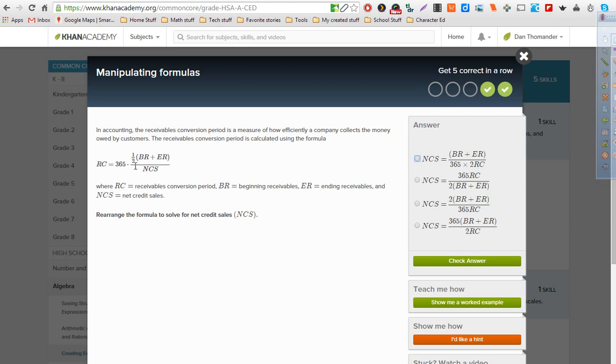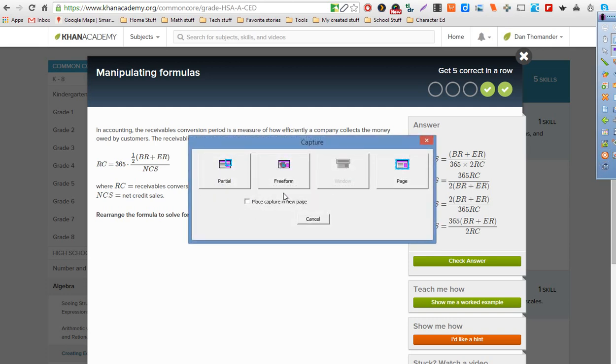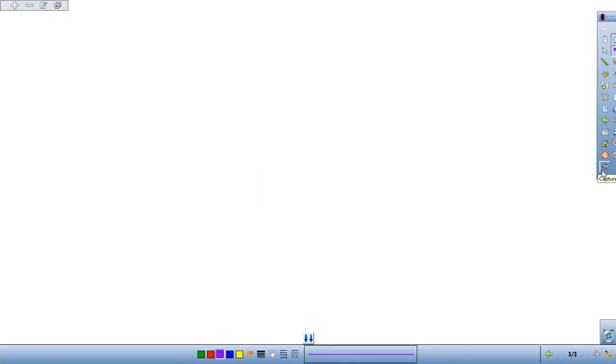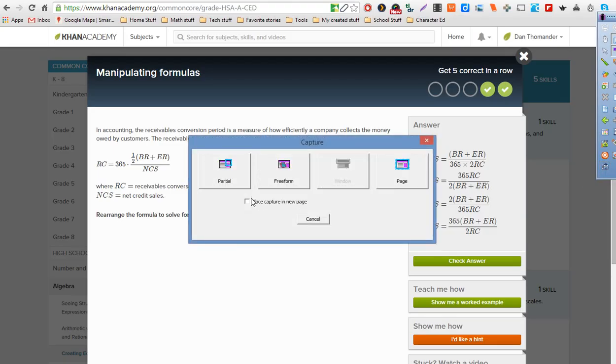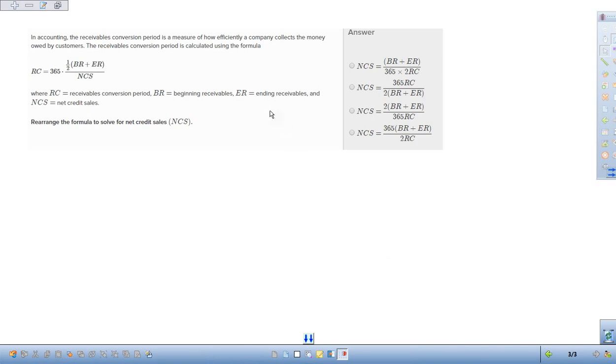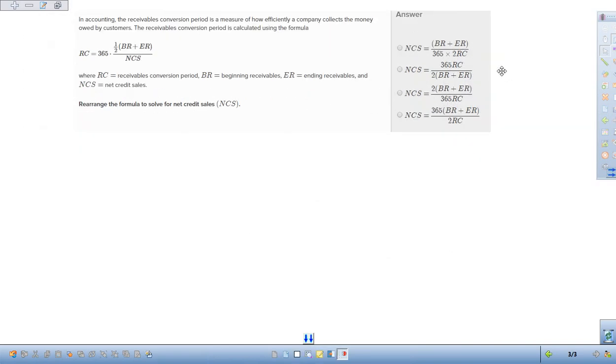Well, basically, it's really not that hard. All they want us to do is solve for NCS. So this one is another one that's a lot scarier looking than it really is. Hold on, let me get another page here. Really, you can just forget about the economics of it unless you're interested in that stuff. And guess what? I like it, so maybe you will too. If you can work your way through it and think about it, maybe Mrs. McManus can help you figure this stuff out.